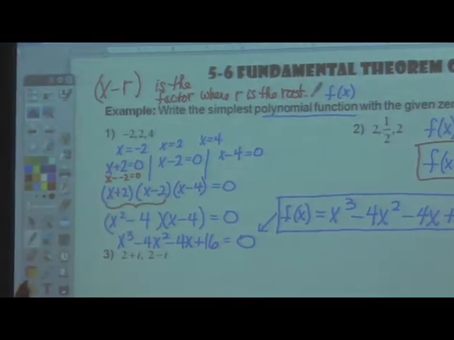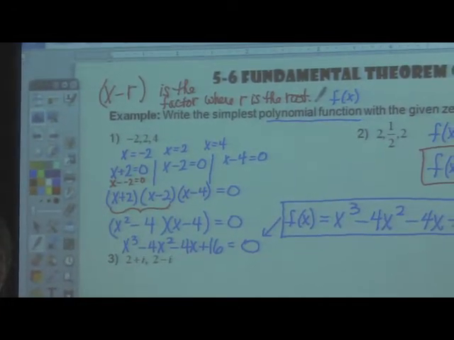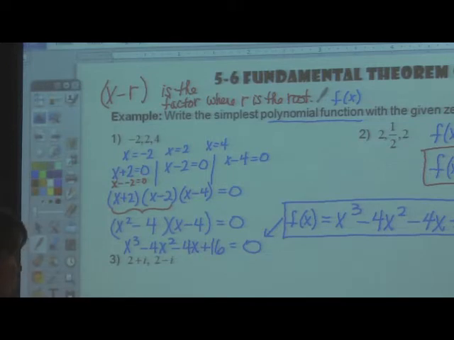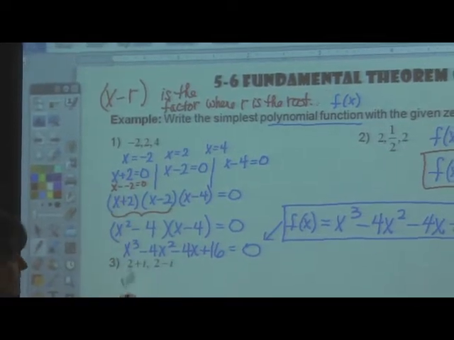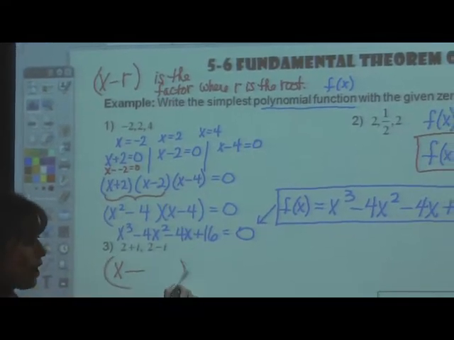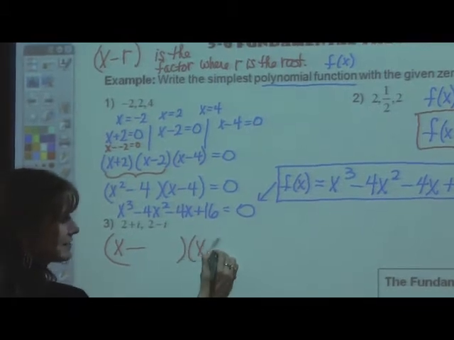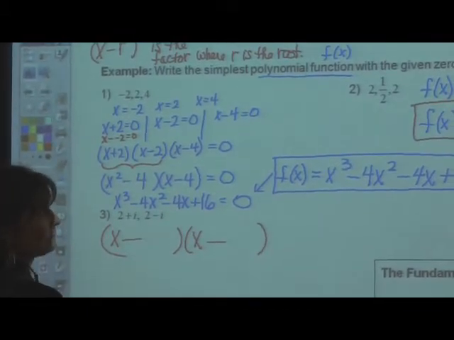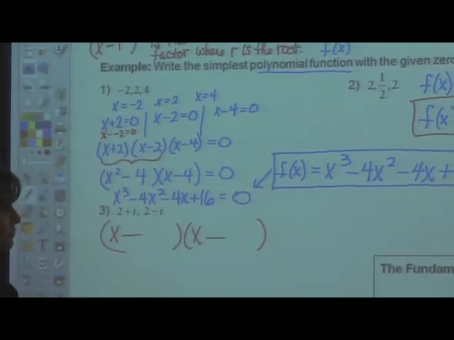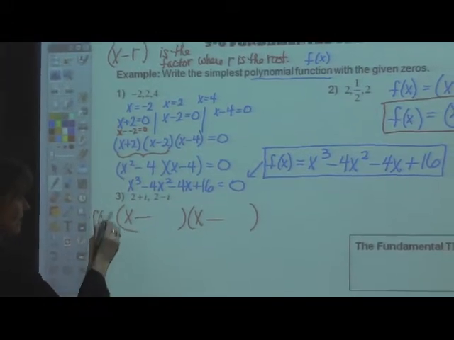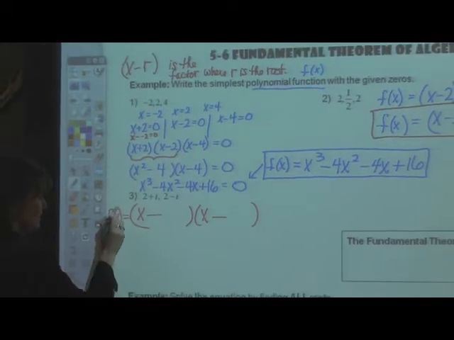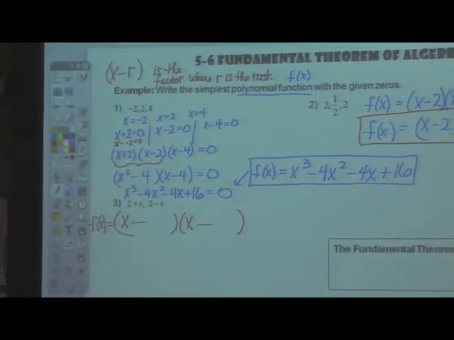Okay? So that was in one of the previous sections that we did, but just to kind of bring that back and remember. So this is my r, this is my root, this is my other r. So what's happening is I'm going to go x minus r times x minus r. And I'm going to write my polynomial function. Now I'm going to go right to function notation and use f of x right there.